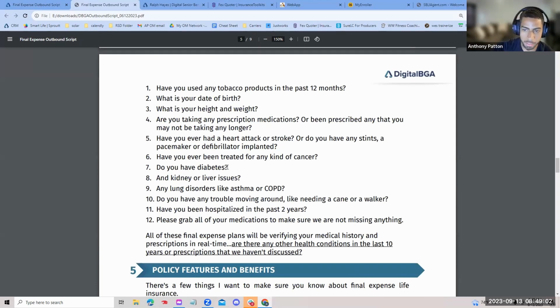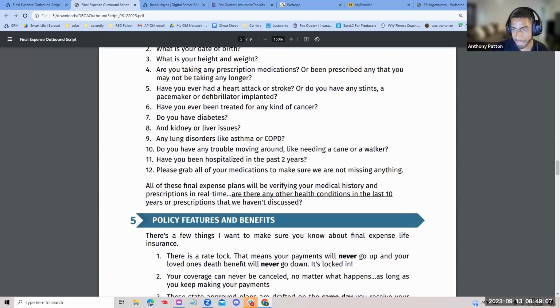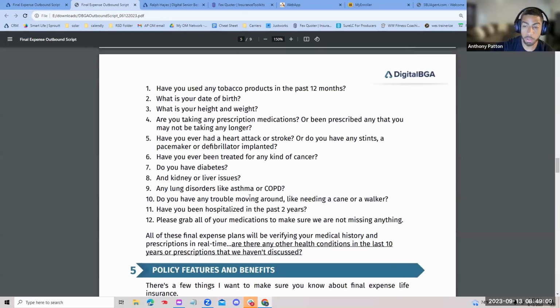If they have diabetes and any complications with it, that will affect the policy, right? So these are just baseline questions, and you can run through them pretty quickly. Any heart attacks, cancer, stroke? No. Do you smoke cigarettes? No. Do you have diabetes? Yeah. Do you have complications with diabetes, neuropathy, nephropathy? Do you take insulin? They're going to say yes or no to one of those questions, right? So you're already halfway through the questions.